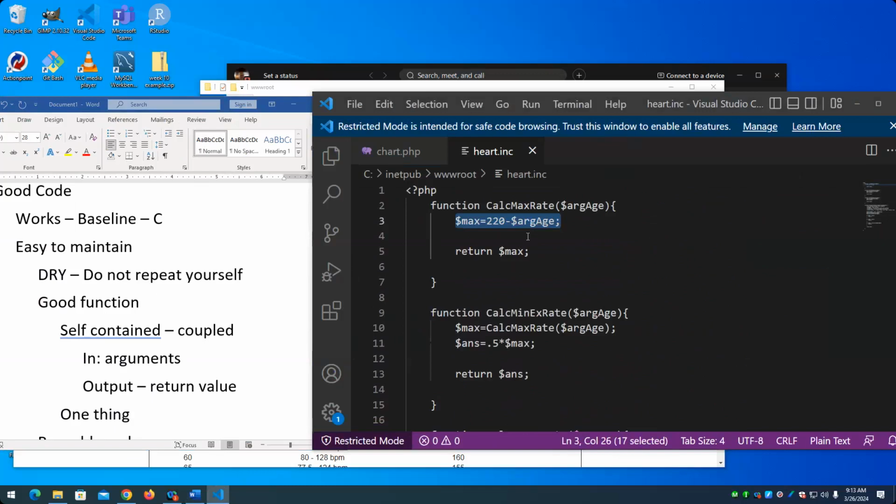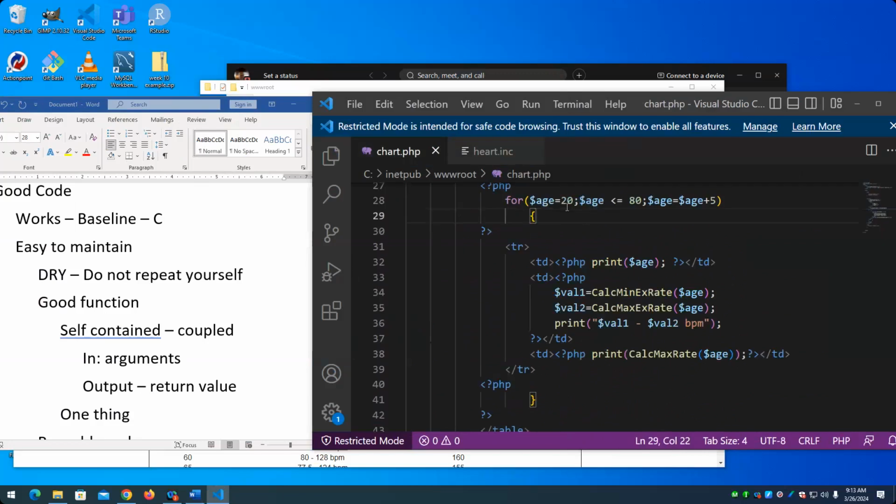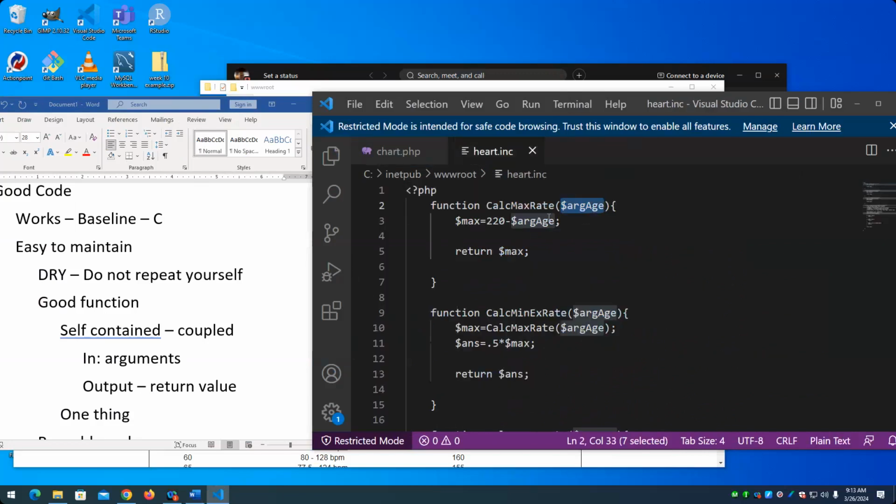Is it self-contained? Is it not coupled to the web page? It isn't, and that's good. It accepts the argument that it needs. So this argument could come from anywhere. In the case of the chart, it comes from a loop. In the case of our form calculation, it's going to come from the form itself.